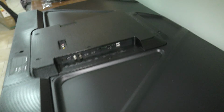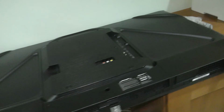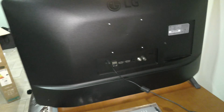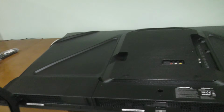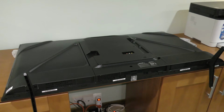I'm very curious if this has Wi-Fi. I really hope it has Wi-Fi, otherwise I'm screwed. We'll see that when we get into it. That little thing had Wi-Fi, and it also has the network connection. So I'm hoping that this, being newer and bigger and ever so slightly more expensive, also has Wi-Fi. But yeah, otherwise I'm probably gonna get another one.